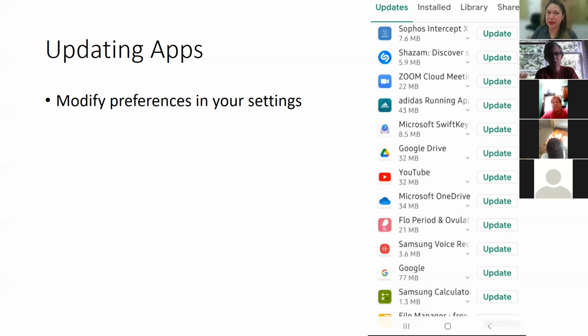So it just depends on what settings you have. But if you want to verify, you can always go to settings and check for app settings or device settings.